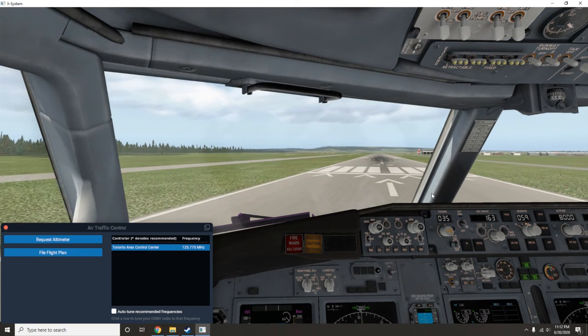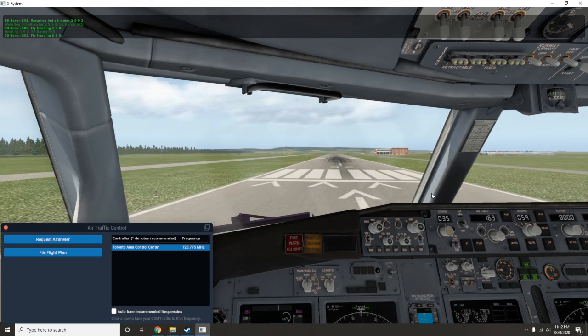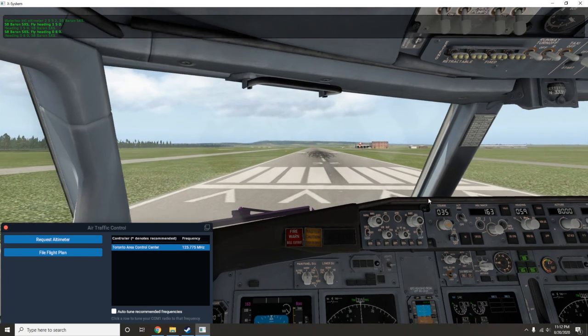Wind sock. 58 Baron, 5 X-ray, Sierra, fly heading 060. Fly heading 060, 58 Baron, 5 X-ray, Sierra.